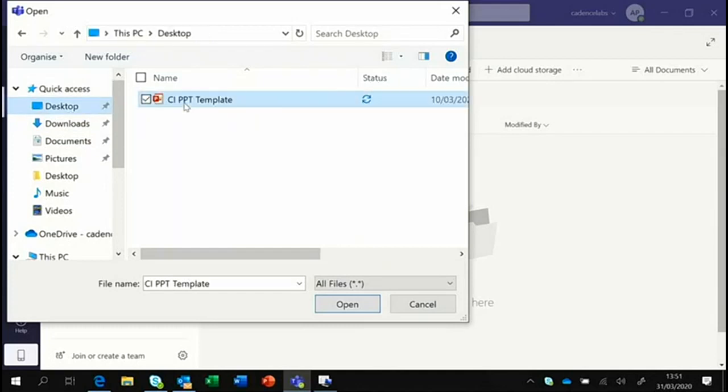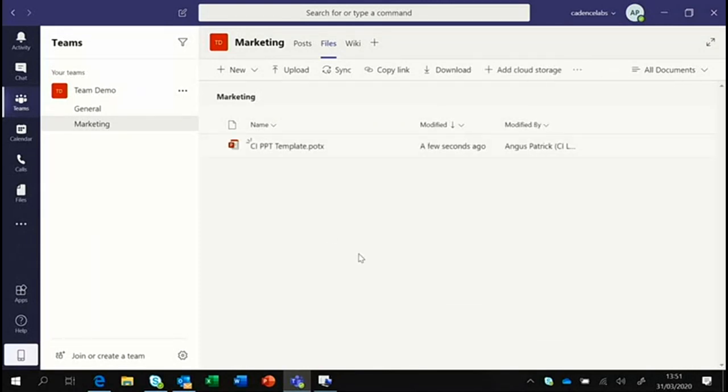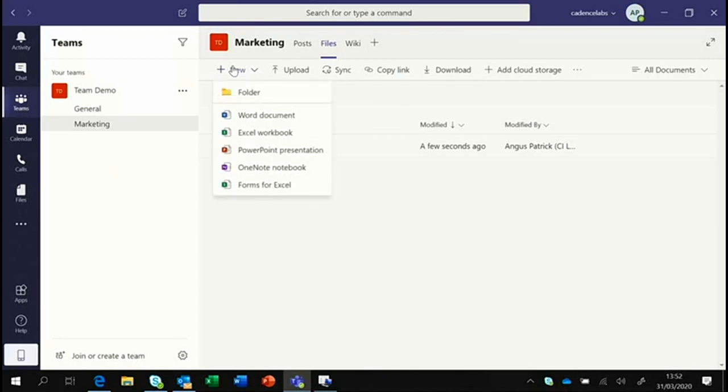Let's look and see if I've got a template document here. So this is a PowerPoint document. I had it on my desktop. I'm just choosing to upload it into the SharePoint site, which you can see is there. It's uploaded it. And this interface is designed to look very much like the SharePoint interface. So you see that you've got the same options that you would normally see here to create something new. If I wanted to create a new Word document or an Excel document, I could, for example.